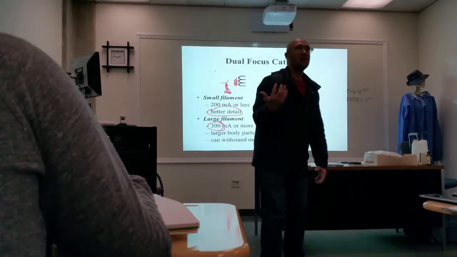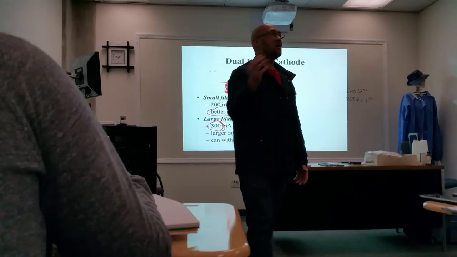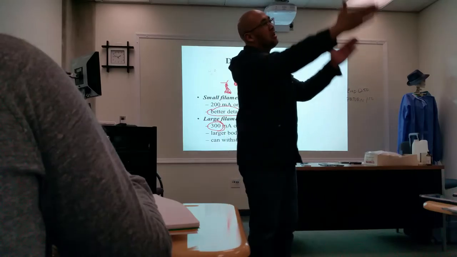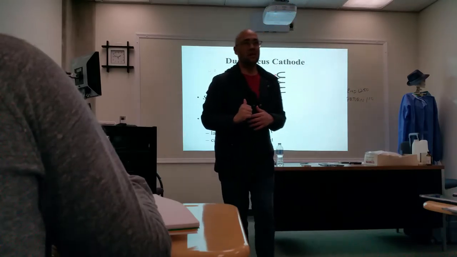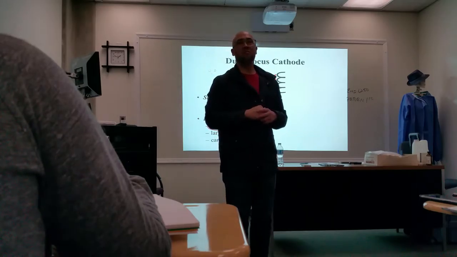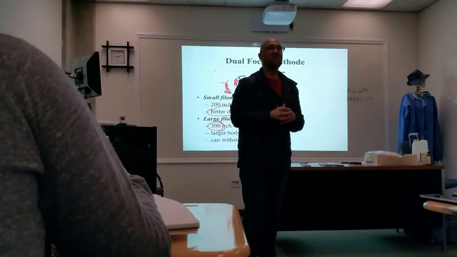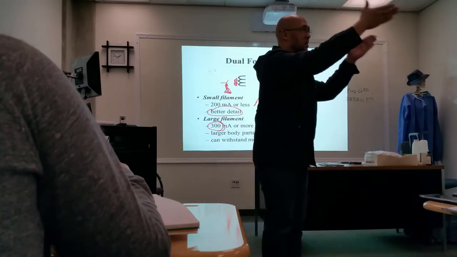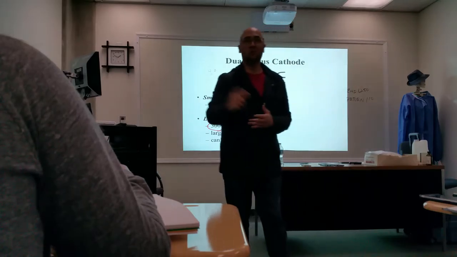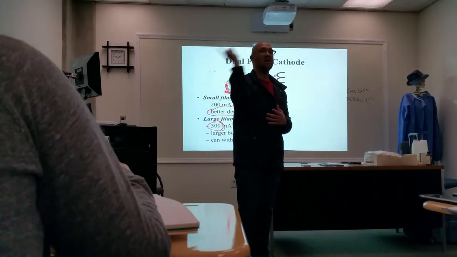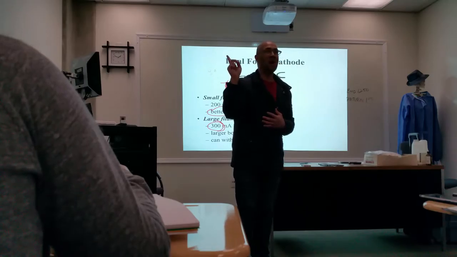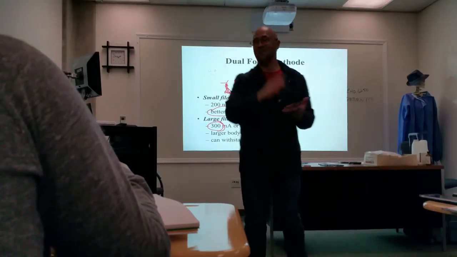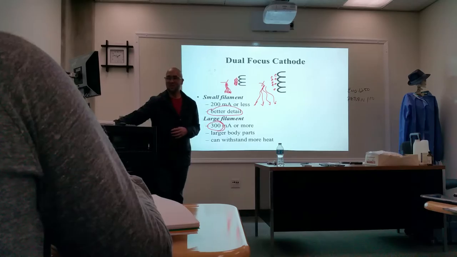KV is the force behind the electrons. The analogy I'm going to make here is the manpower, okay? If I wanted to get this wall painted, one or two people can get that done, right? Let's talk about the same time frame. If I wanted to get this entire room painted at the same time that I wanted to get this one wall painted, are the one or two people going to be able to accomplish that? No. What do I need? More manpower, or more KV. Make sense? You guys are getting it, very good.